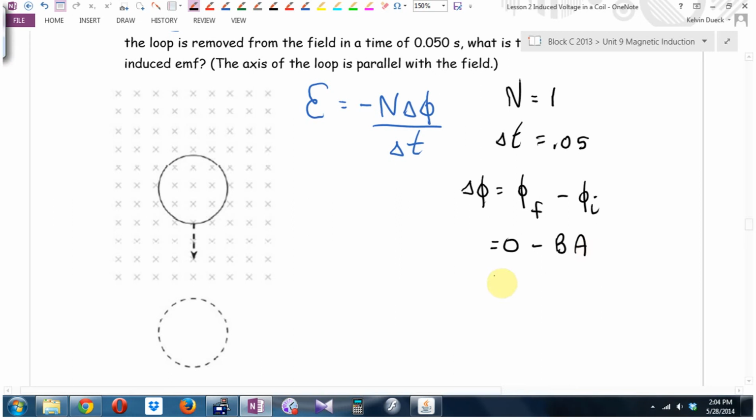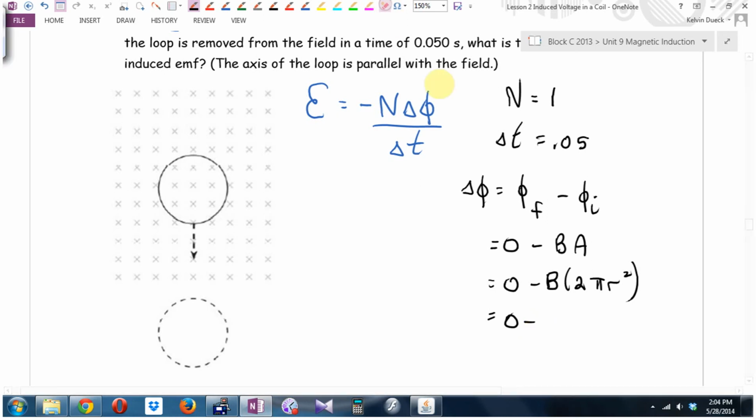So this is going to be magnetic field times pi r squared. 0 minus, what did they say the magnetic field was? By the way, eventually, instead of giving you the magnetic field, I'll tell you the solenoid that's creating the magnetic field, and then you can use B equals mu naught N I over L to find the magnetic field, and you start putting everything together. But for now, what did they say it was?